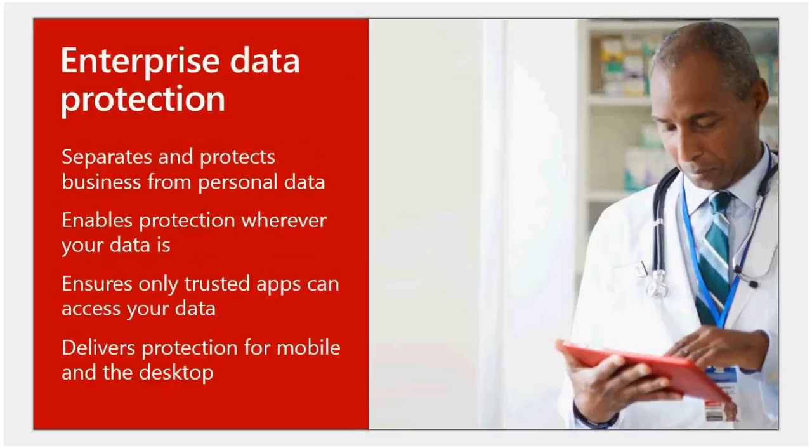EDP also ensures only trusted apps can access your data. It's fully integrated within the experience that you're familiar with and your users are familiar with. You can continue to use the apps that you or IT choose to access protected content. Windows basically acts as a broker that gates user and app access to protected data based on the policies you define. And because the solution is integrated into the platform, you can use the same apps, Office or Notepad or third-party apps to interact with protected data, whether it's on a desktop or a mobile device.